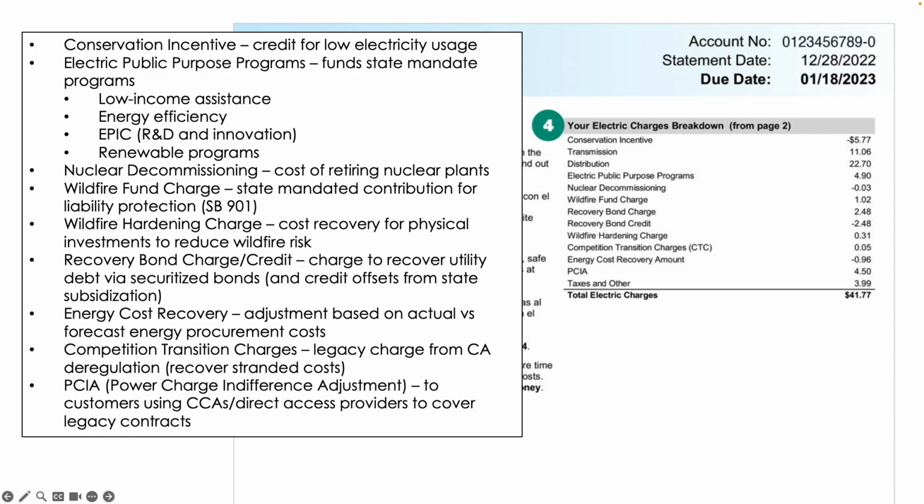Although, I don't know. I guess I question why they would be allowed to do that. Yeah, that's the same thing with me. I never got the sense of PCIA. Let's say I came into this company 2 years back. Even in my bill, I could see a PCIA charge, because I use PCE. When PG&E made those contracts, I wasn't even in the company to make those estimations. So why should I incur that charge? I wasn't even in the planning phase of the contract they signed for a charge to be incurred.